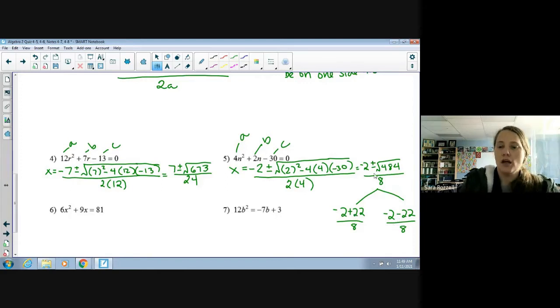This here? Yes. So we have a positive and a negative, so it's going to tell us we have 2 problems to do. We have to do it with the plus and with the minus. Amari put that in the calculator for us, the square root part, and the square root of 484 was 22. So we just replaced it with a 22. We wrote negative 2 plus 22, because that's what that was, over 8, and negative 2 minus 22 over 8. So if it is a perfect square, which this was 22, you've got to actually evaluate them. This one wasn't, so we couldn't do anything with it.